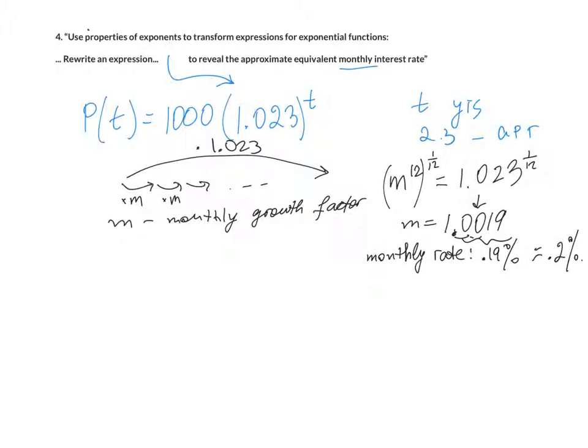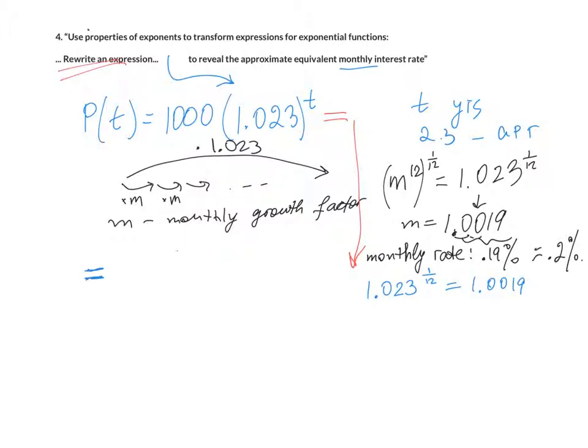Okay, so we understood the monthly rate, but it's not what they ask in the problem. We want to rewrite this equation. This is another important thing to understand. Let me underline this word, rewrite. So we want to rewrite this equation without changing it, so it must be the equivalent function, equivalent expression. I cannot change it. I cannot replace 1.023 with this, okay? But I can replace it with an equivalent expression.